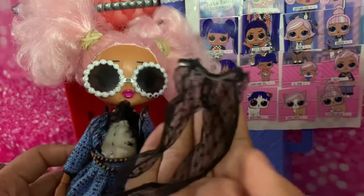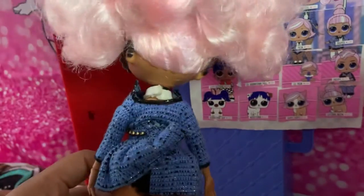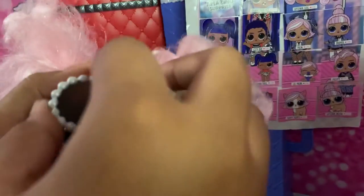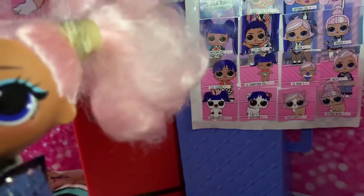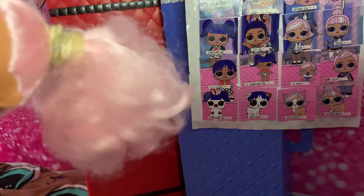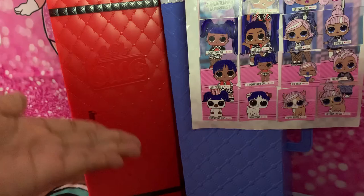These are her tights — just have a 360 spin of her. You can take off the glasses if you want to. In this series with the maze, they do not come with baths, they do not come with any of the baths or accessory box or shoe box. They do come separately — there are just two different ones; you can buy them separately or together.